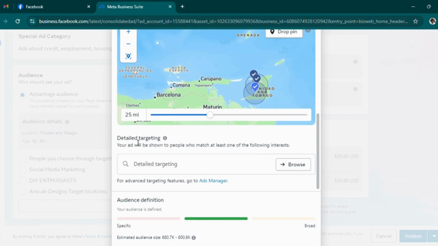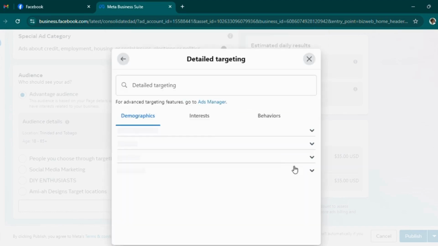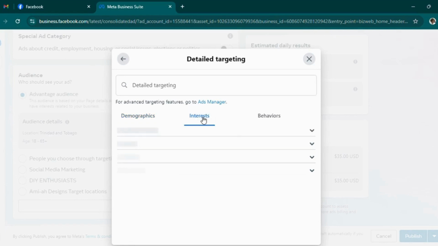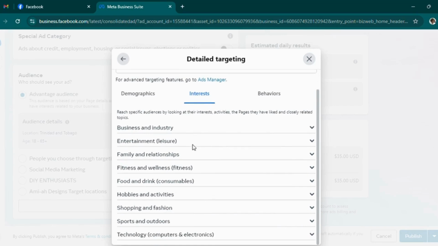So, with that out of the way, we're going to focus on interests and behaviors and demographics. So click on browse and it takes you there. Now, I have no demographic here that relates to my business, but maybe it has something here relating to yours. Click on the one that relates and go through it.